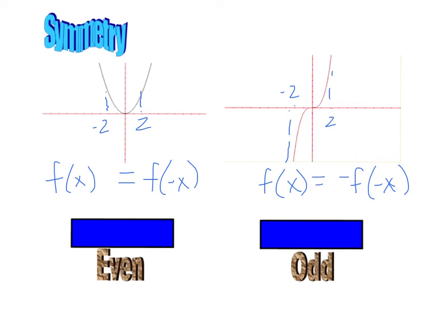Okay, so one more time, let me just explain that one, and let me go back here. When I plug in an x value and its opposite, I get the same y values. So plug in x, plug in its opposite, they're equal. But here, if I plug in an x value and I plug in its opposite, I get opposites. So I plug in x, I plug in its opposite, and I get opposites. Actually, I could have put the negative on either one as long as I changed the sign on one of them.